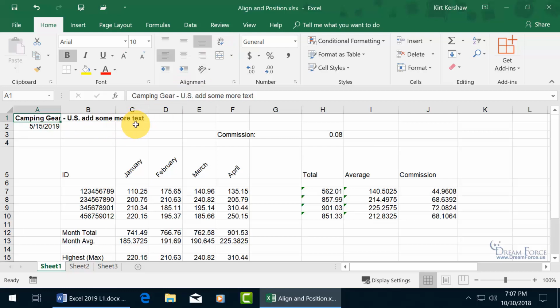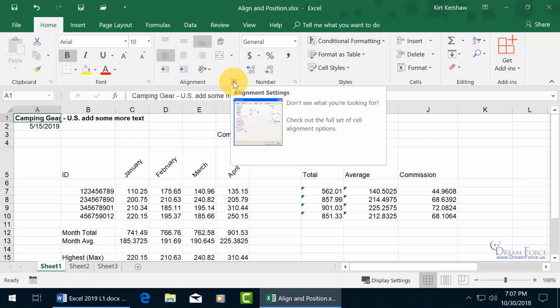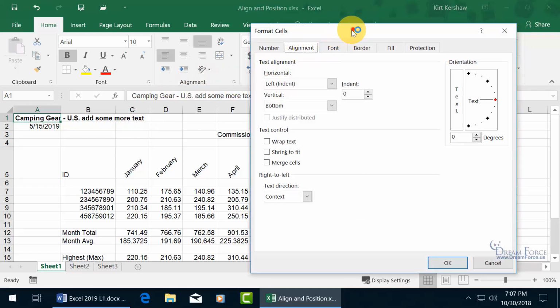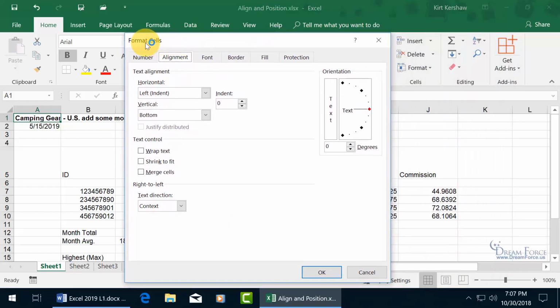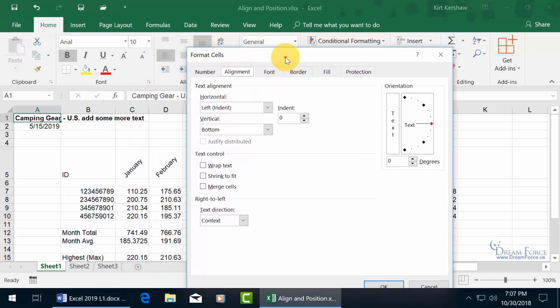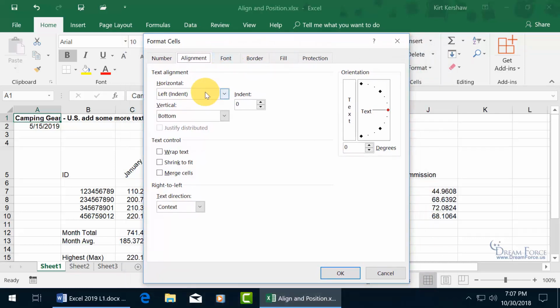Now, in addition to those options within the Alignment group, you can click on its expandable dialog box button. Let me click and drag the title bar over here. So we're in the Format Cells window on the Alignment tab, and you can adjust the alignments both horizontally and vertically, as we did here. But we've got this left indent if you want to adjust it horizontally. Let me click on the drop-down arrow. You can do a right indent. So let me show you what that indent does.